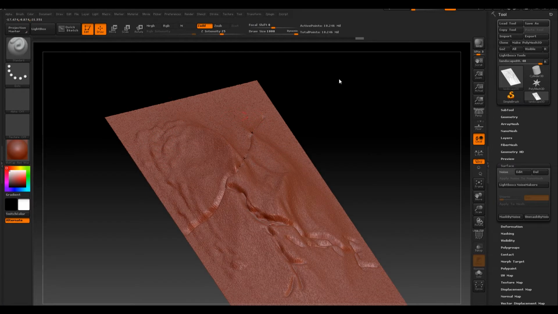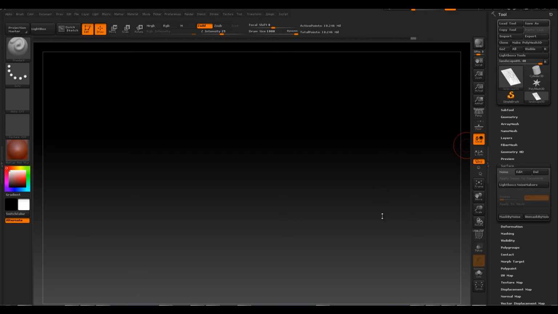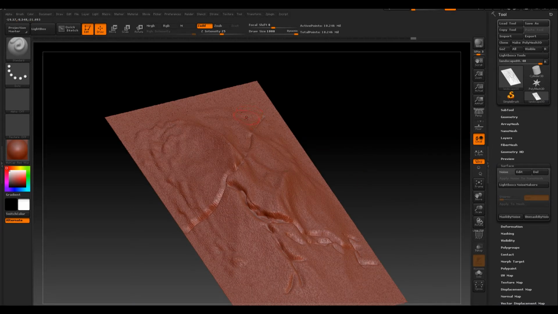Go in and maybe pull some areas up a little bit, perhaps. And just generally add a little bit of extra sculpted detail to this. Just trying to get a little bit of a different look so that we can see what's going down in Arnold.